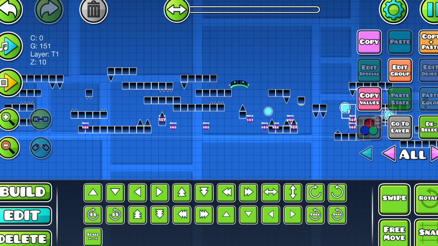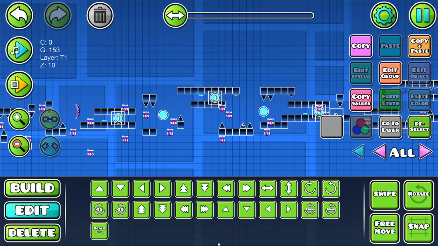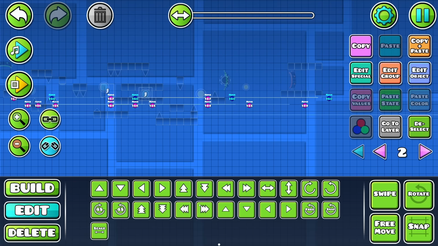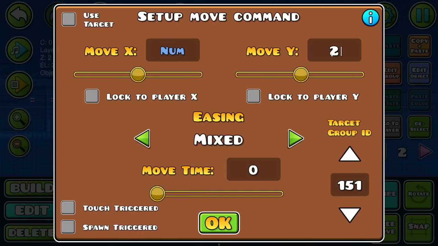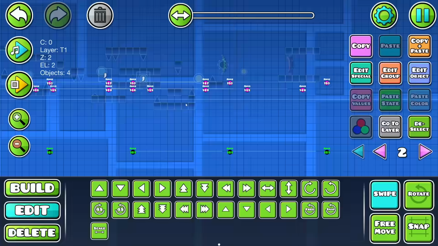151. We're gonna go right to left because I'm silly. 153. Actually, I don't miss any portals, right? So we go back through. We copy this movement because it matches the orb that's literally right inside the portal. Then we need to change these two numbers to positive 200 and these two down to minus 200 and get rid of those. And we're good to go.